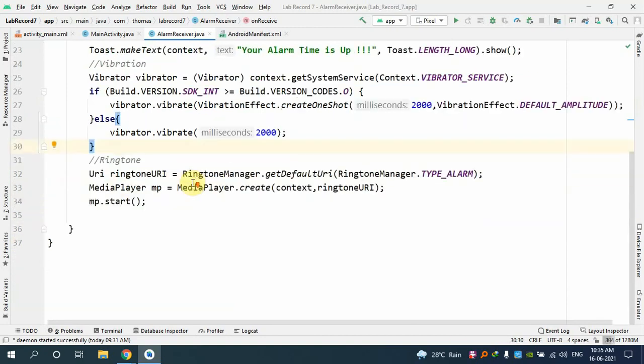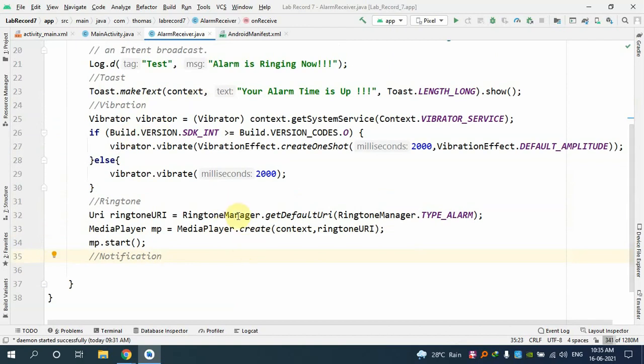So the next part I'm going to do is the notification. Let me write a comment. I'll say notification. Now, guys, even though I wrote this one by one, all will happen simultaneously. It will be fast. I am writing it so that you know the difference between these things. As soon as an alarm comes, my phone will vibrate for two seconds, and I will be getting a ringtone. I'll be seeing a toast. If my phone is away from me, I'll not be seeing anything, I'll not be feeling anything, but I'll surely hear the ringtone. That's what we are doing.